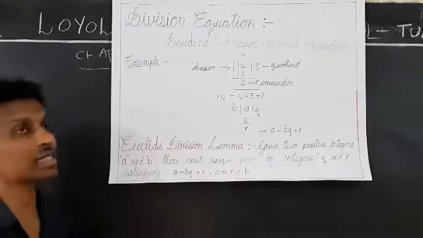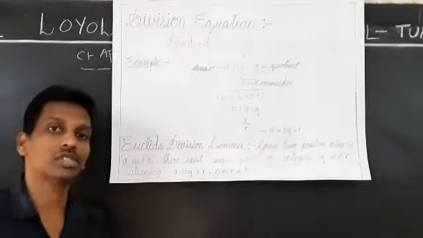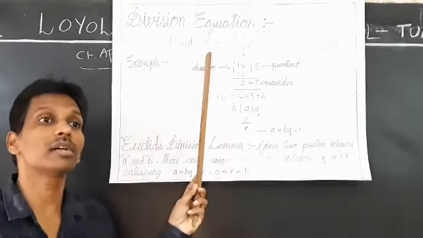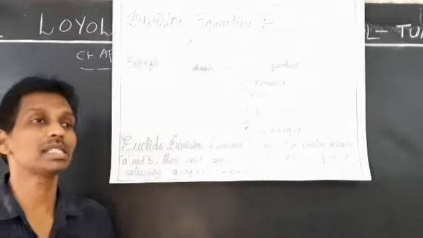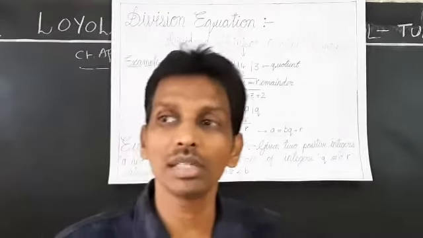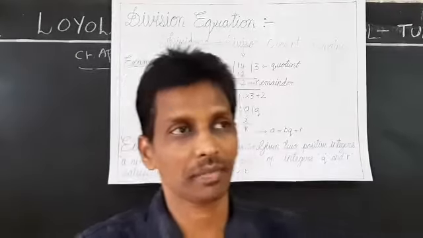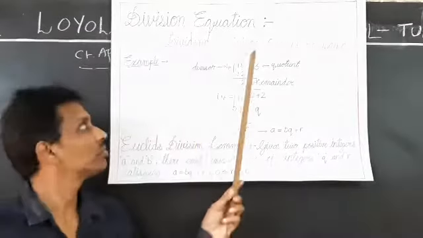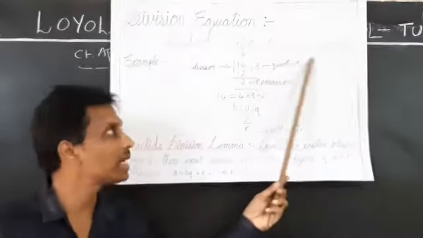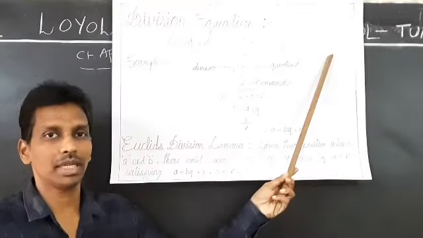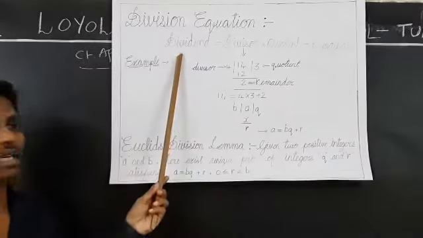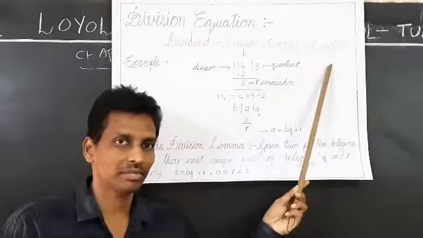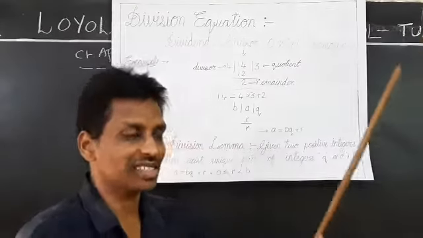Okay. Let us discuss the division equation. This is a familiar rule which we have studied in our previous classes. It is nothing but what we called the divisibility rule in our previous classes. So the divisibility rule is: dividend is equal to divisor into quotient plus remainder. Let me explain again. Dividend is equal to divisor into quotient plus remainder. You might have recollected. Yes, very good.